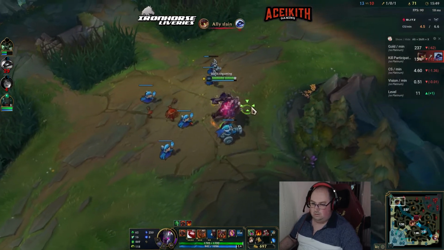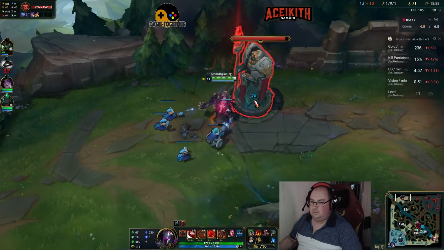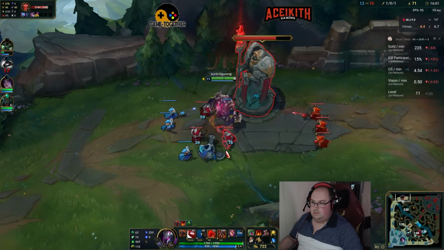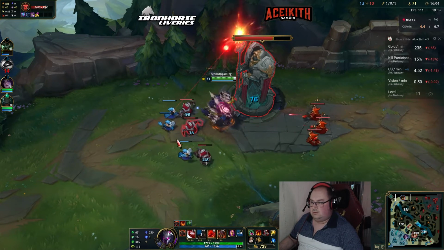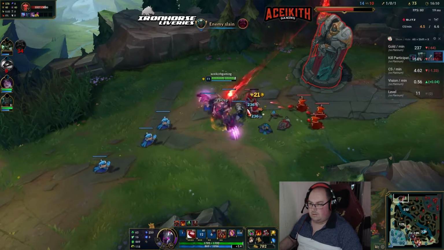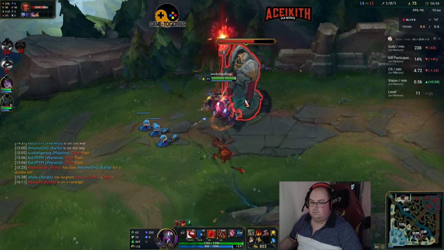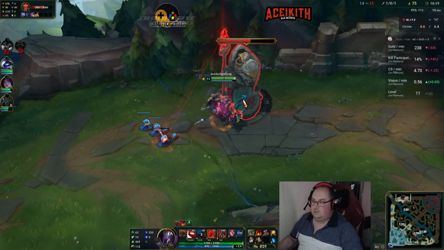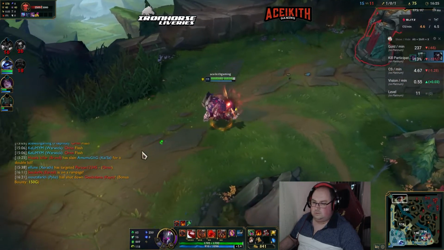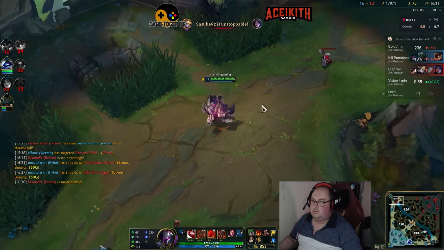An ally has been slain. I will say the Ornn is grouping up. He fell off a little bit early. Shut down. Oh. Shut down. An enemy is unstoppable.